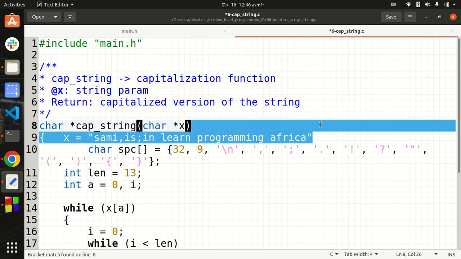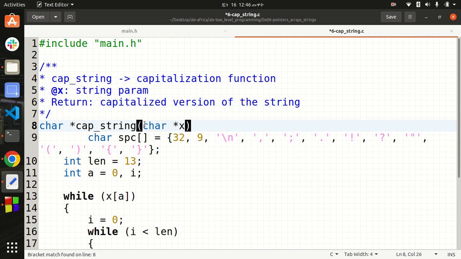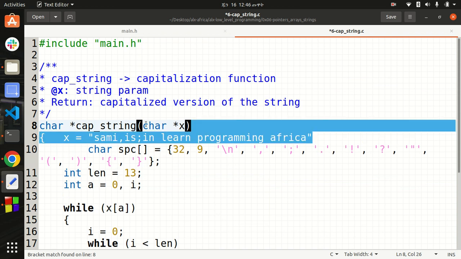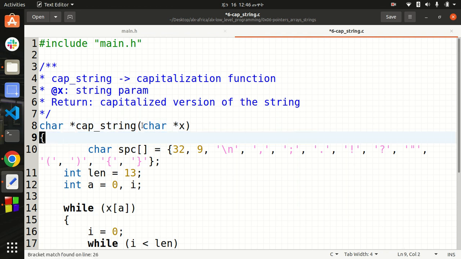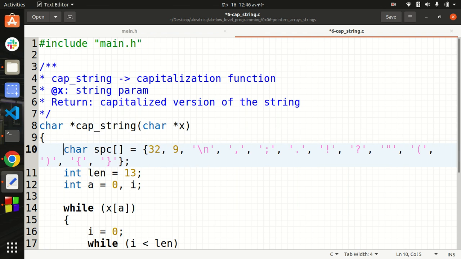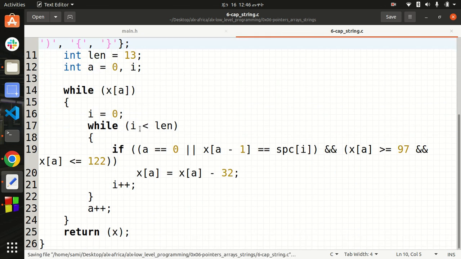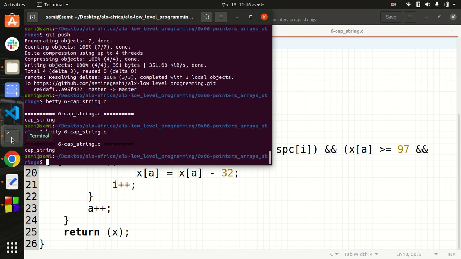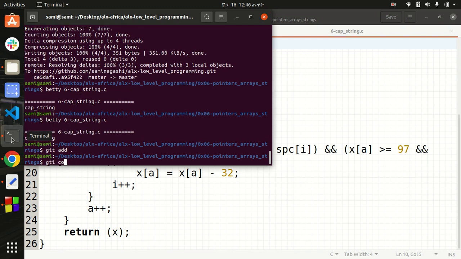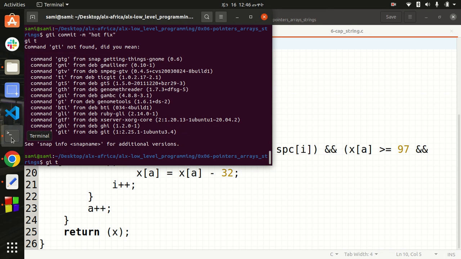Now I'm going to remove this one, and I'm going to remove up to this part, and I'm going to come back here and do this, and Betty check on it. git add, git commit hot fix, git push.